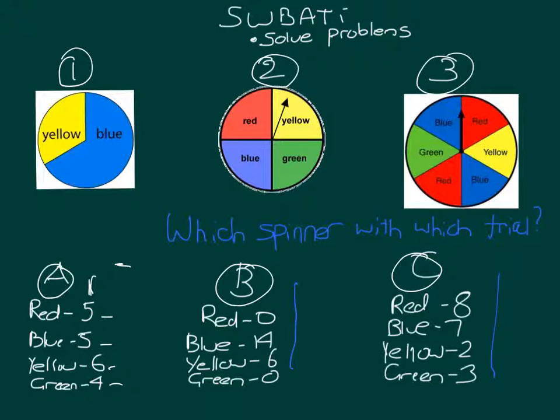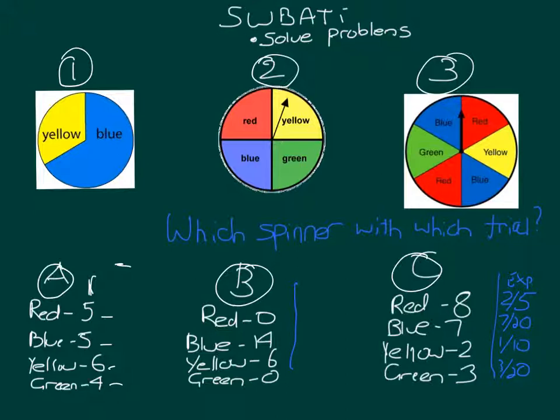This one over here, the experimental probability of red, I'm just going to do it for this example so it doesn't take too long. The experimental probability for red is 8 over 20, and hopefully you can all simplify that nice and easy to 2 over 5. For blue, it's 7 over 20. And hopefully you can see 7 over 20 is very close to 1/3. For yellow, it's 2 over 20, which is 1/10. And for green, it's 3 over 20, which is also 0.15.